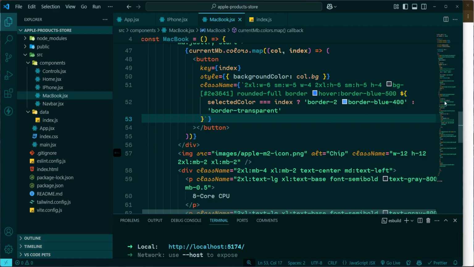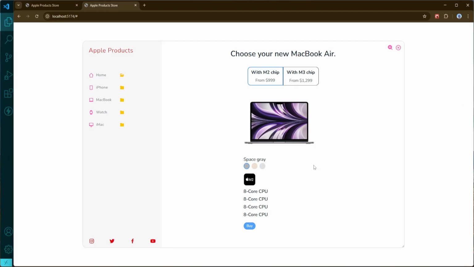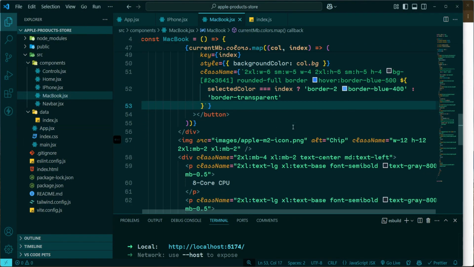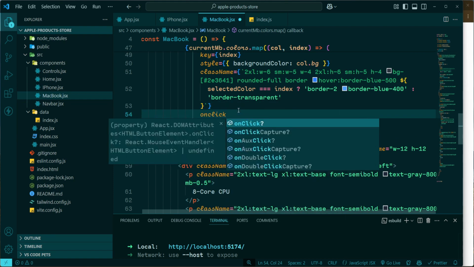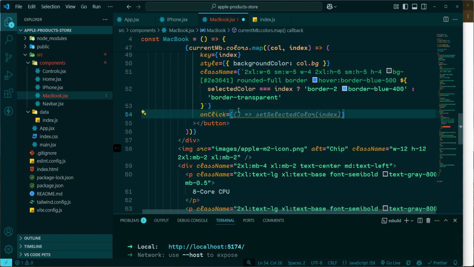So let's go to the browser. So now the buttons are styled correctly, but they still don't update the image when clicked. Let's fix that by adding an onClick event handler. Let's go back to the VS Code and add here the onClick event handler. So we need here setSelectedColor with index argument.